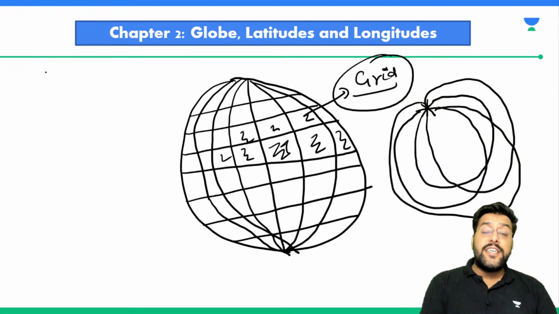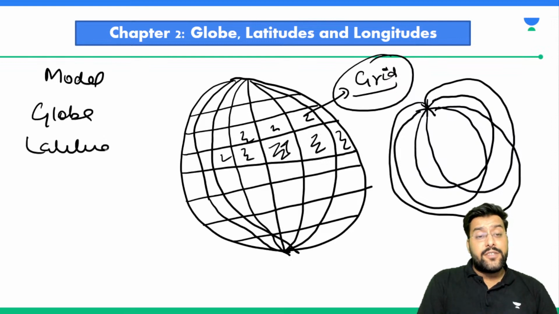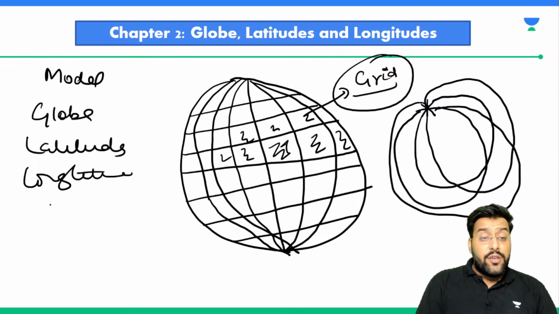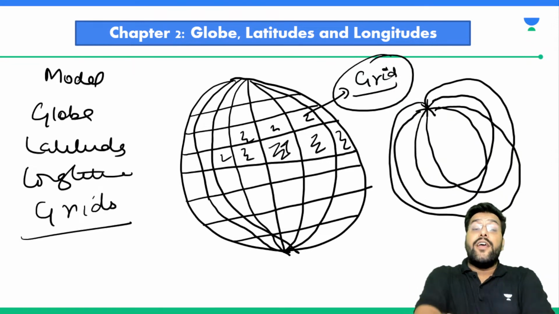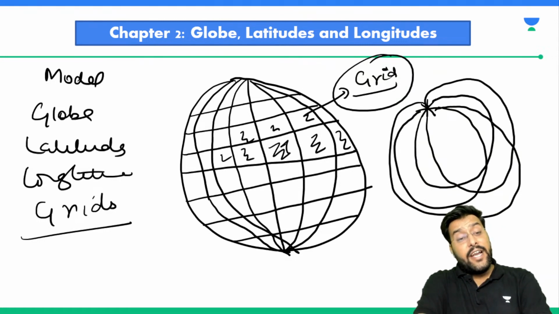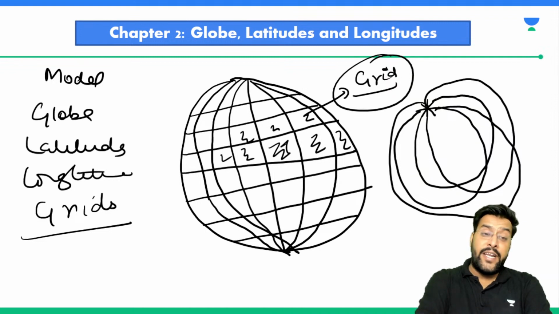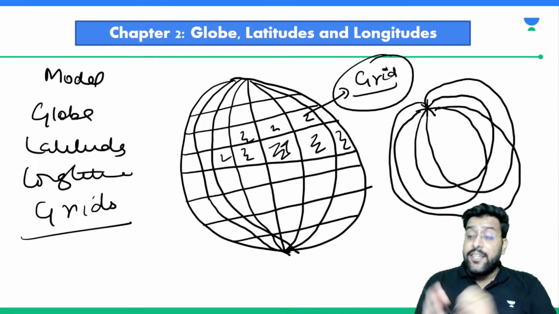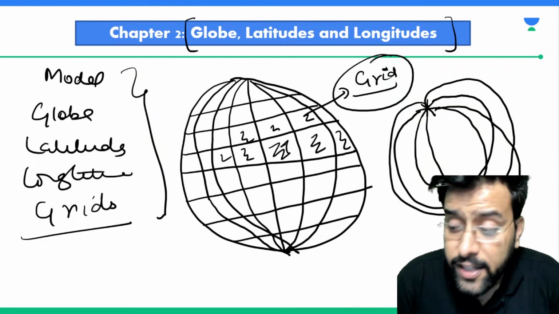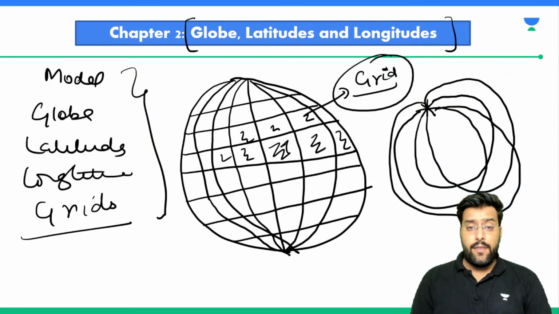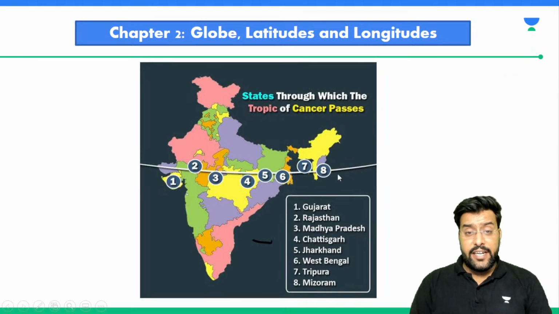Sir, remember, all these things are on the model of the earth. You have the globe, you have latitudes, you have longitudes, you have grids. You should never think, sir, we live on earth, why are we not able to see the latitudes, longitudes or grids? These are imaginary lines, my dear friends. These imaginary lines and even these grids are imaginary. So these will always be on the model of the earth and not on the real earth. But since our topic of discussion is the globe, which is the model of the earth, we try to understand all these latitudes and longitudes. Are we clear till here? I assume that we are getting things.